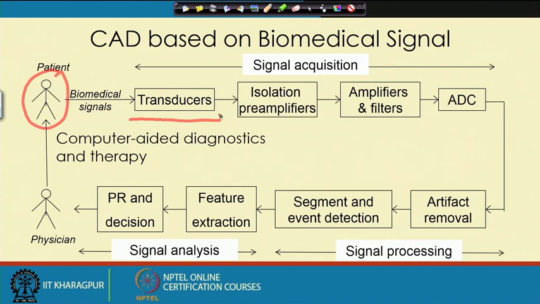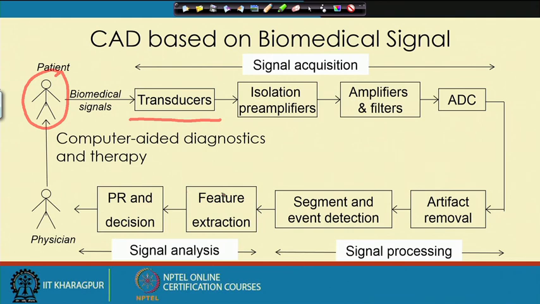What is a transducer? It is an instrument which actually changes one form of energy to another form of energy. For example, a loudspeaker is a transducer, our mic is a transducer, even the thermometer, which takes the input as heat and gives us a linear motion of the mercury column, also can be called a transducer.